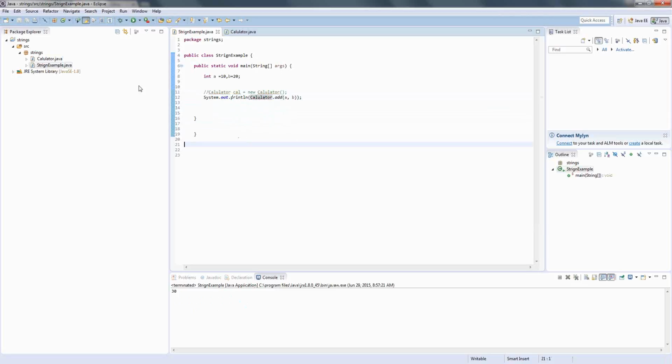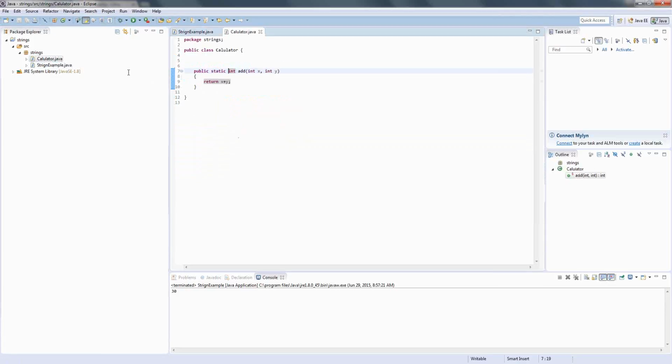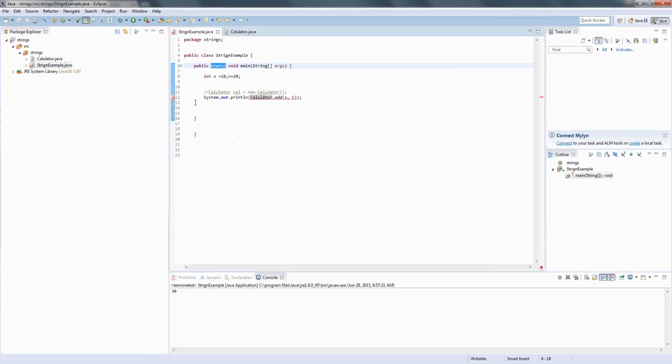There is a rule that you cannot call a non-static method from a static method directly. This is a static method, so you are able to call another static method. But if the method is not static, it will give an error: cannot make a static reference to a non-static method.